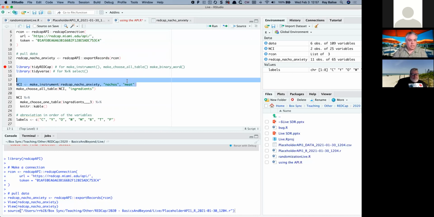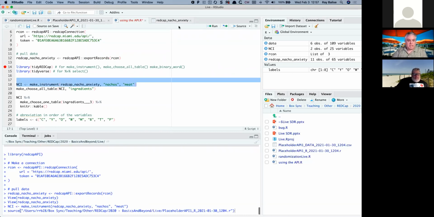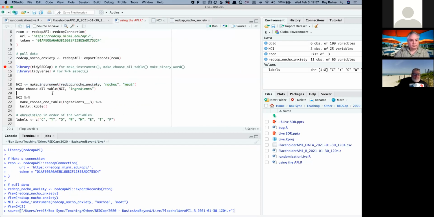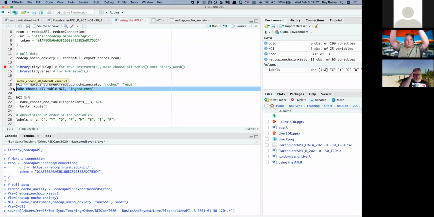So here, this is going to make a new data set called the NCI, which has the Nacho Craving information, which I just exported. So I've reduced this down to only 2 records instead of the 10 or 12 that were there before. And it drops the columns, right? It drops every column that you don't have in that, let's say it drops the columns for the baseline, the follow-up. Correct. It's saying go into this slice of the data, pull those out, find the records which have data. So if anybody answered anything in there, it would have data.